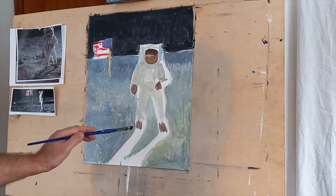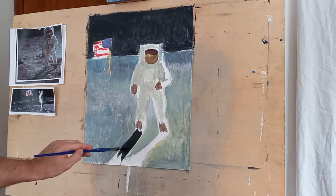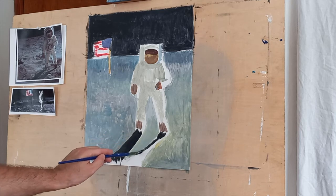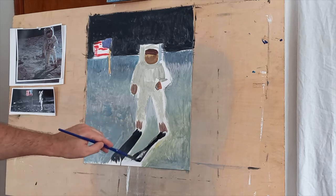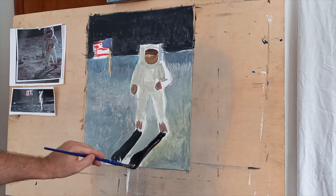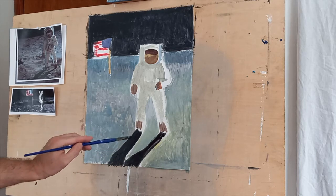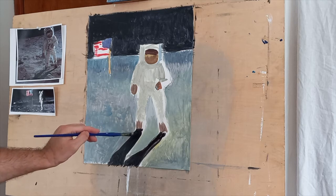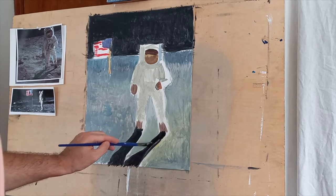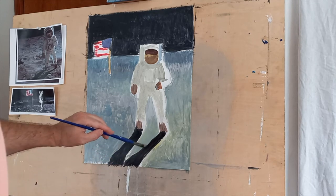And the first shadow that comes to mind is the shadow caused by the astronaut. So you see how deep and dark that shadow is, and I just mixed again a little bit of black with a little bit of yellow. More black than yellow, just to give it more shape and more power. And you can see it's already giving it a three-dimensional quality. He's got more weight, no pun intended, since this is the moon, but there is gravity on the moon, it's just not very strong.